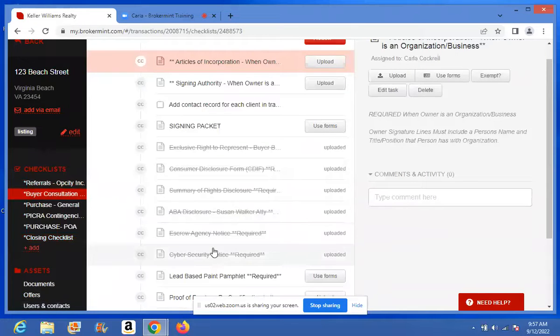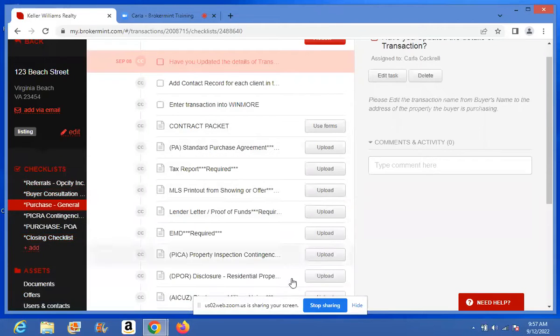Make sure you've split and submitted all the documents. They all need to be approved, nothing rejected. So just do a quick once over, check all of your stuff. Maybe you didn't upload the tax report. So if you see that it's required and you haven't put it in, go in the MLS, download that tax report and upload it. So anything that has the asterisk and says required, you want to make sure you have that document in there.